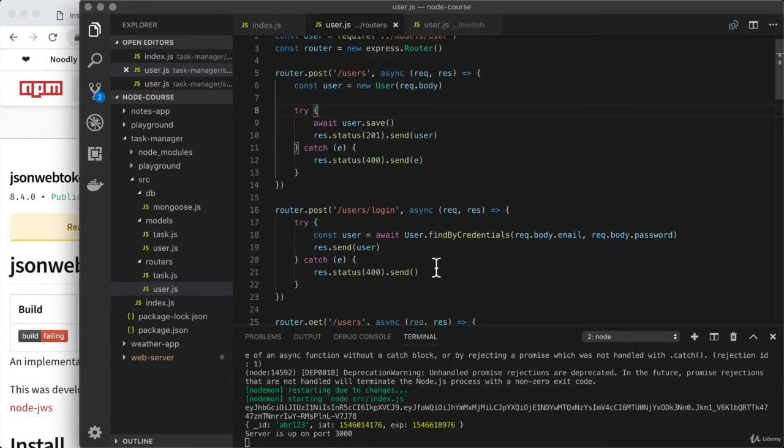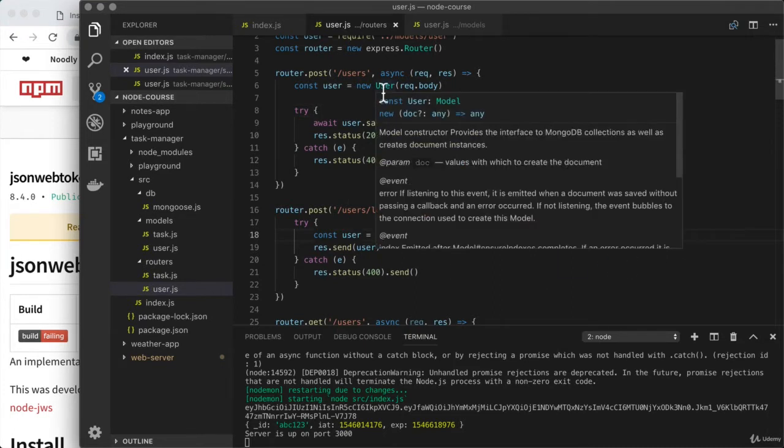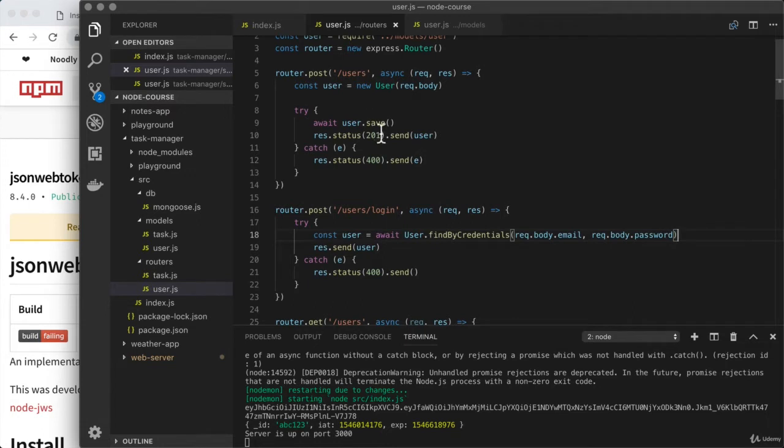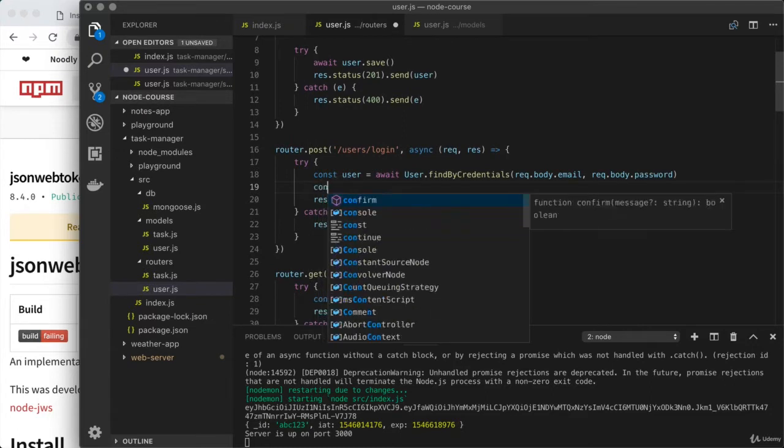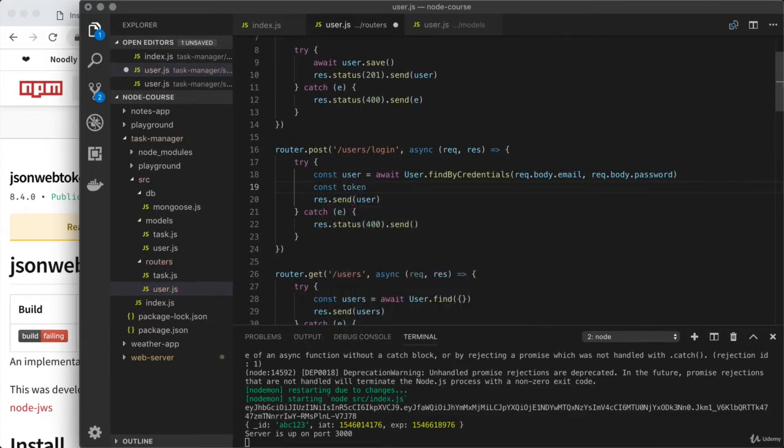That means we don't want to write all of the code for generating the token right here in either of the handlers, because we would need to duplicate it in both places. Instead, we'll create another function we can reuse whenever we need to generate an authentication token for a given user. Now, we're going to go ahead and use the function before we define it so we can see what we're getting ourselves into. Right here, we're going to create a function that returns the token, and that token will get sent to the user. We'll modify the send call below in just a second.